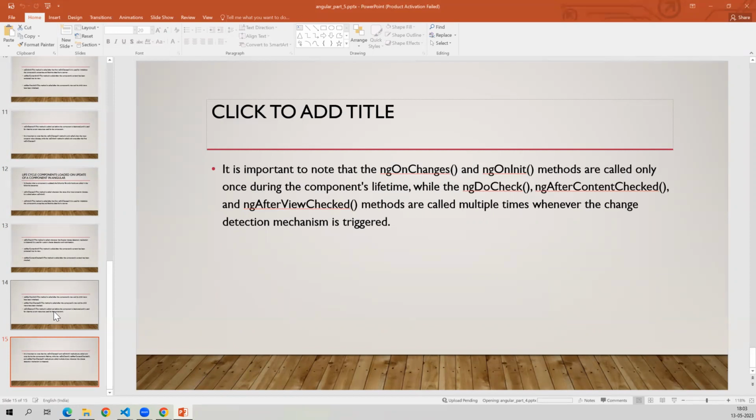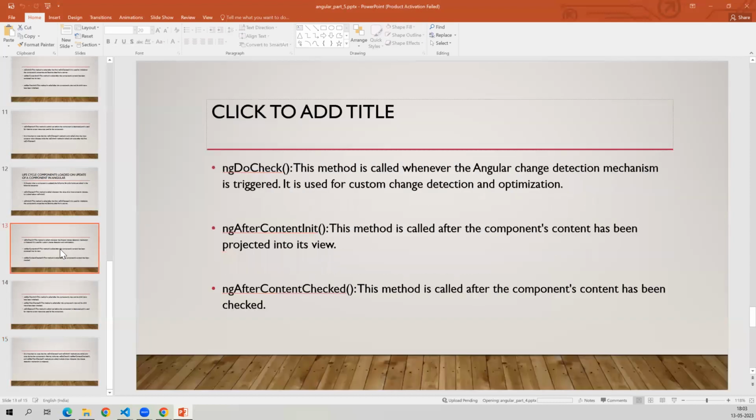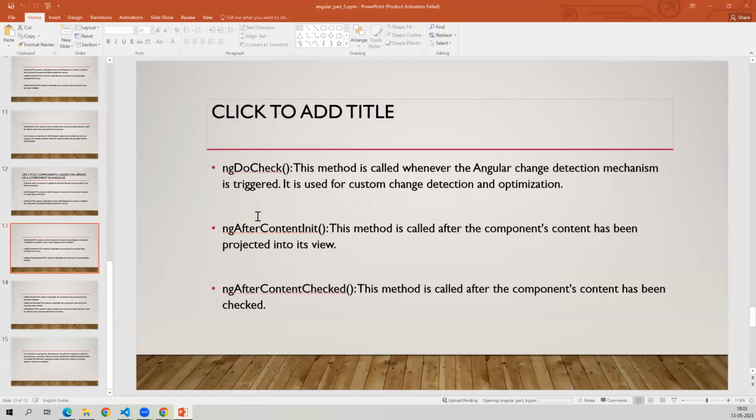So these are the phases again. If you are reloading or updating the component, ng on changes, ng view init, and also do check, content check, all of these will be triggered.